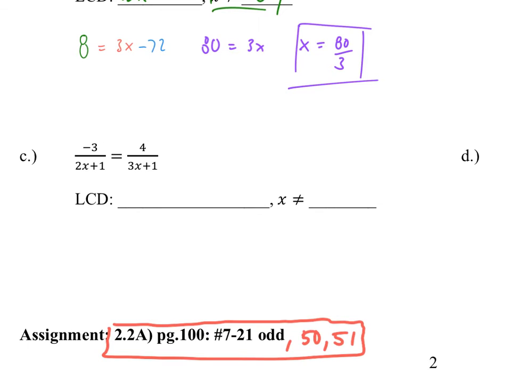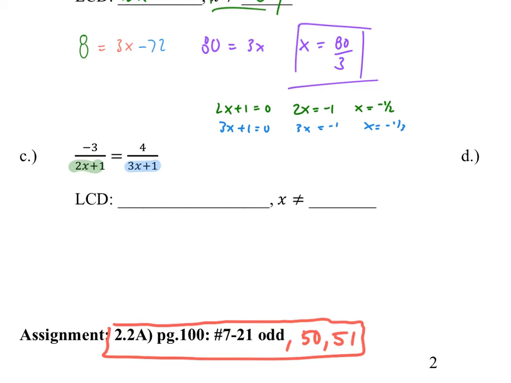Moving on to the next one. So we always start with that else. What are the values of x that don't work? So I say, well, if 2x plus 1, how do I make that equal to 0? What would x have to be equal to? Well, that means 2x equals negative 1, divided by 2. So x is negative 1/2. So I'm just setting each denominator equal to 0. Subtract 1 over, divide by 3.